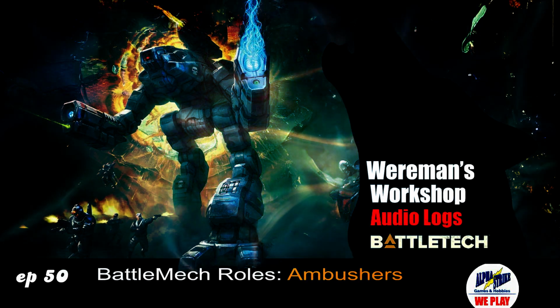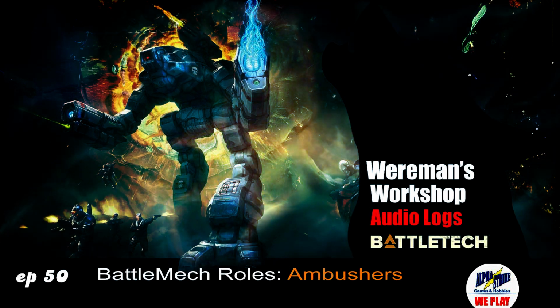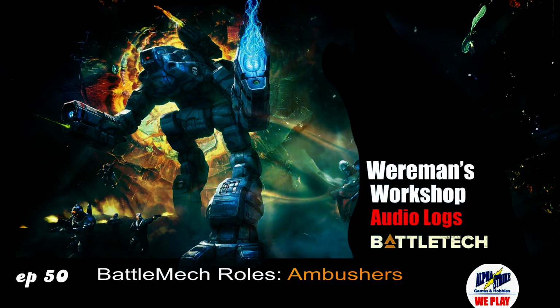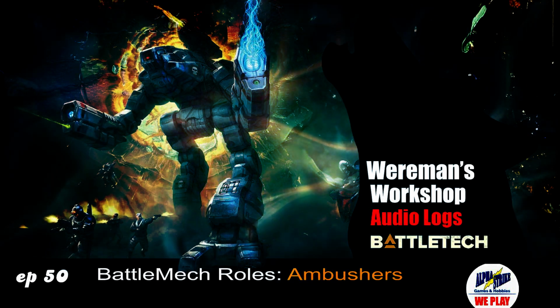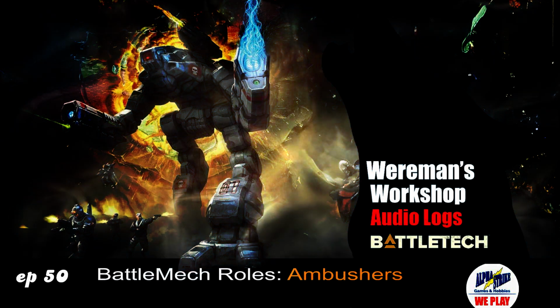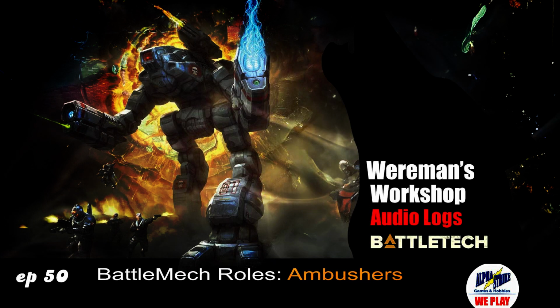So what's he got? Back to the 96. Oh, so that's the snub-nosed PPC variant that I wanted to use. It's 3076. Aha, yes. So snub-nosed PPC, small pulse, small laser, and a TAG system, active probe, and ECM suite. Which is one of the reasons why I wanted to put him in there, because that ECM suite would block out some of the stuff that you were doing.